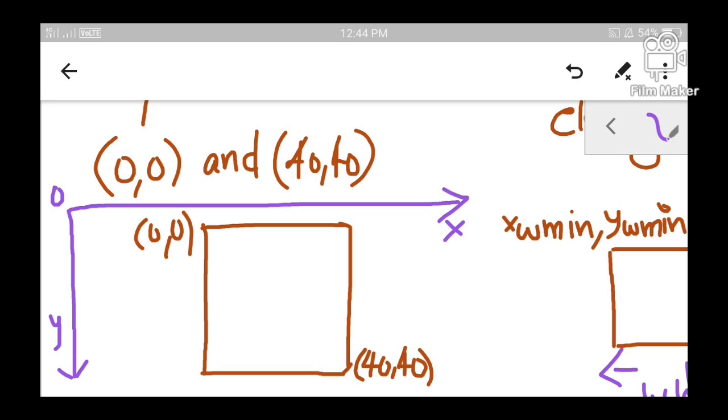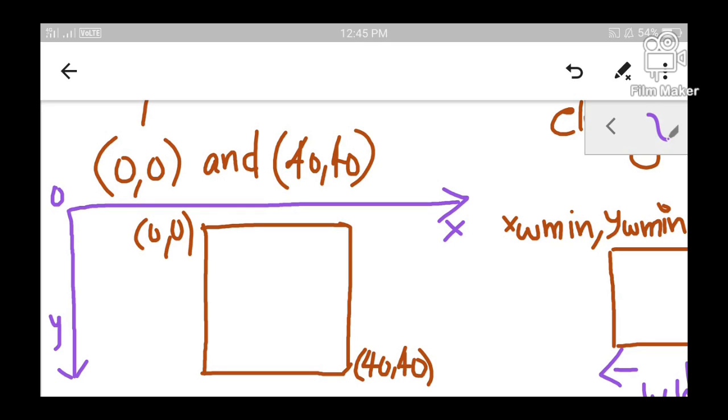for the computer screen, the xy axis lies in this fashion, like this. So this portion indicates the origin of the coordinate axis. The top left corner of the window shows the origin of the coordinate axis. If that is the origin, x increments towards the right and y increments while moving downwards. I repeat, when we talk about the computer screen, the top left corner shows the origin of the coordinate axis.